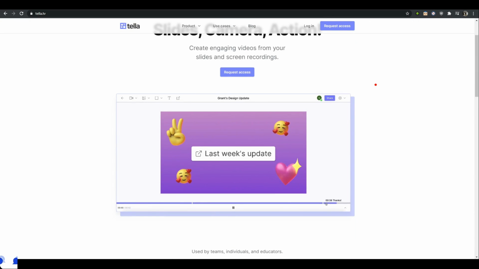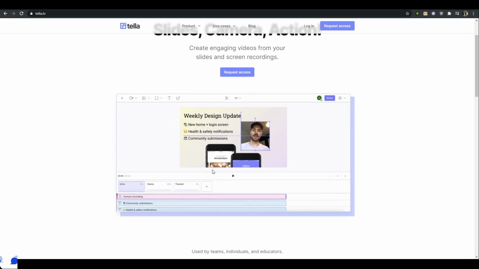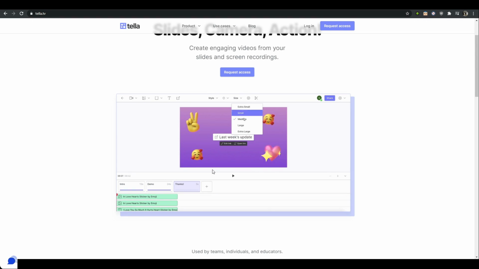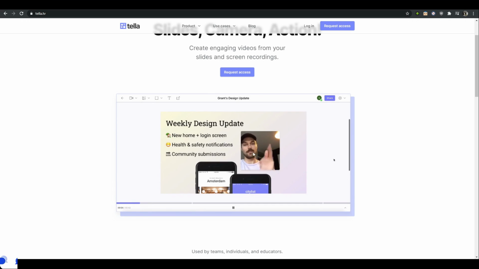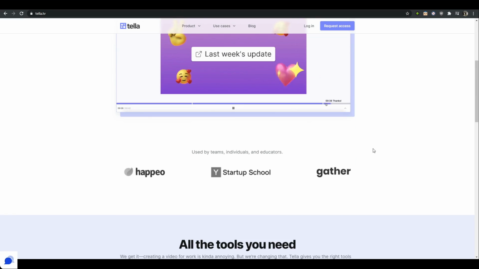The next thing here is there's a very good video explanation of what this tool does. You can immediately guess this is a video recording tool with an editor that allows you to change scenes, highlight things and elements, add your personalized touches to video that you record, that you can upload. And as you can see, you have camera recording, so you can either upload directly into the browser or you can drag and drop files from your machine into the editor.